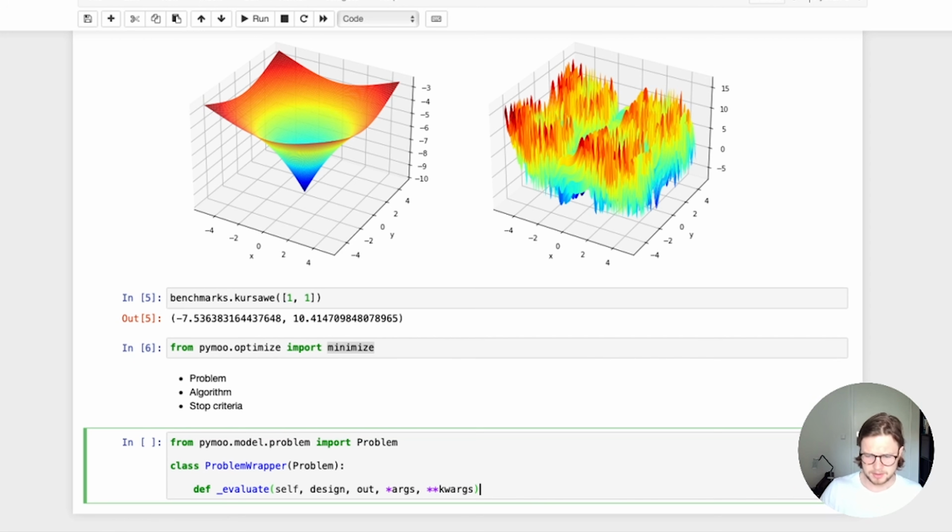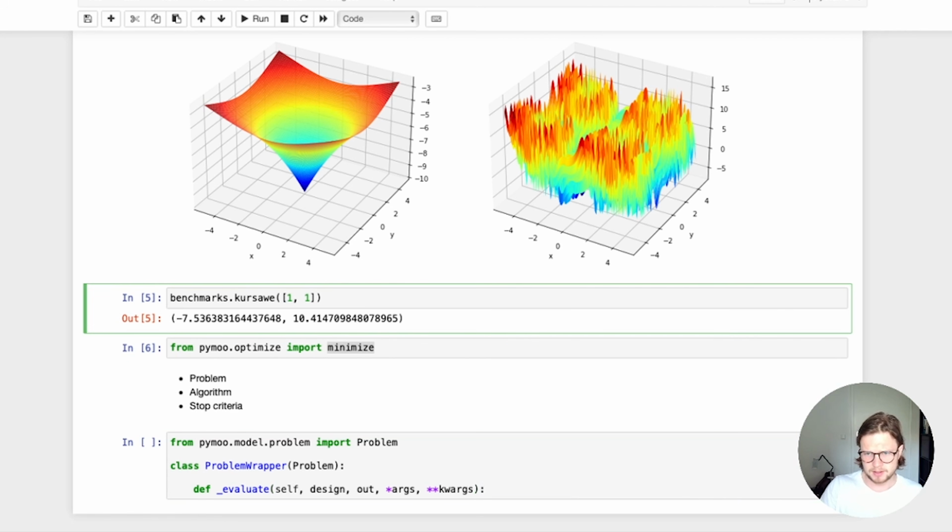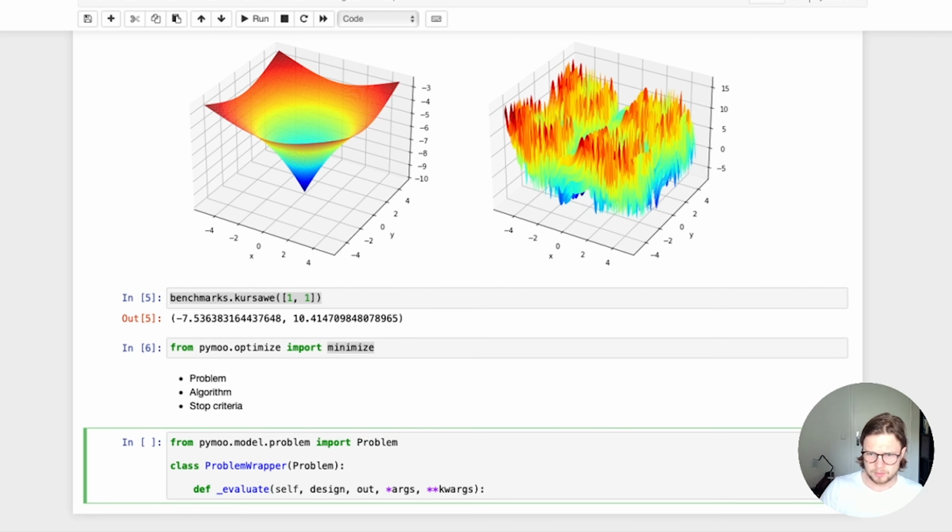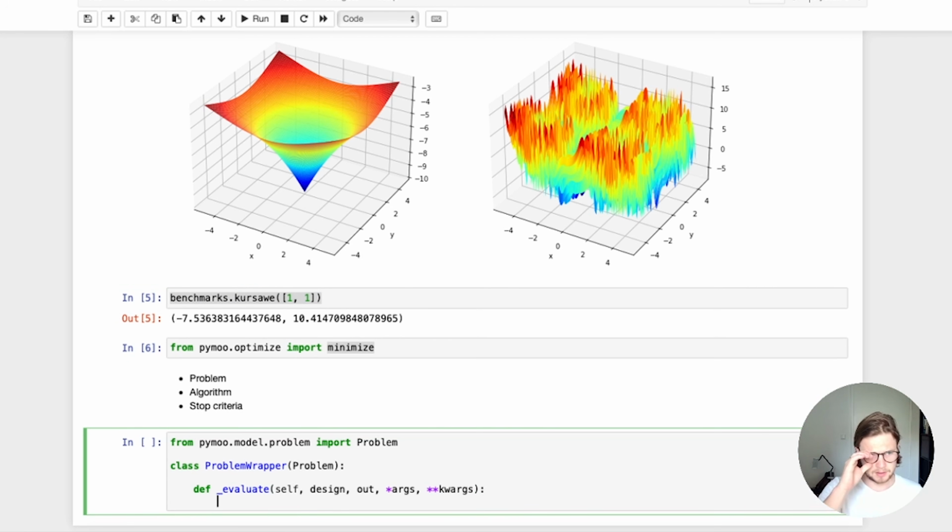I will also attach the code later, the link to the documentation below. And all we do now is write a function where we wrap exactly this benchmark here to make a call and return all the best solutions. It's important that, oh, I made a typo here, it's not one design that we pass. If you watched my theoretical video about NSGA-II, it's all about thinking in populations and generations. So the genetic algorithm will always create a new population, which consists of not only one individual but a lot.